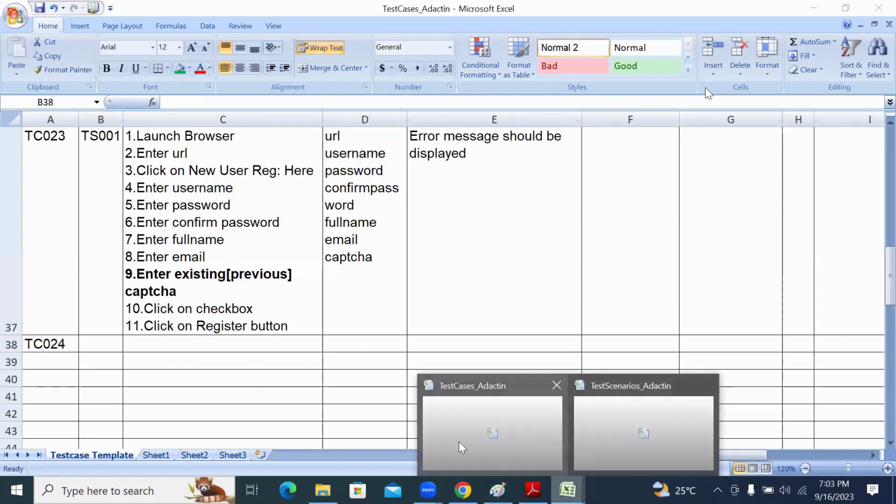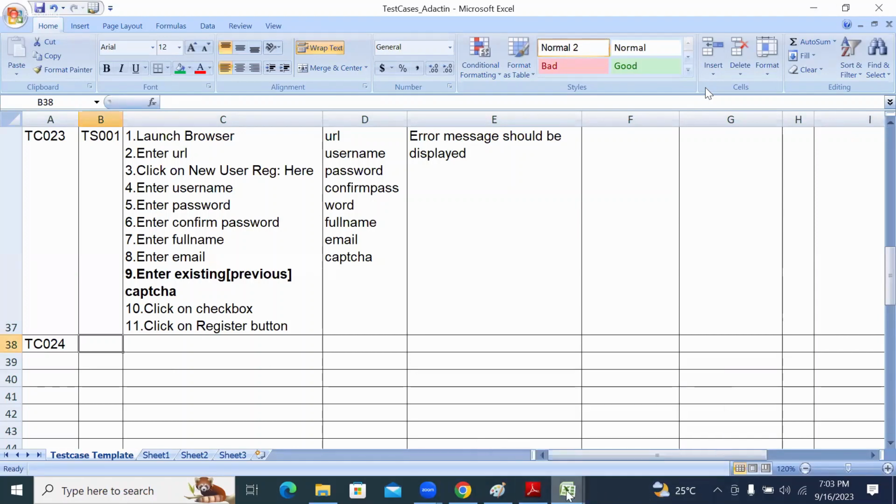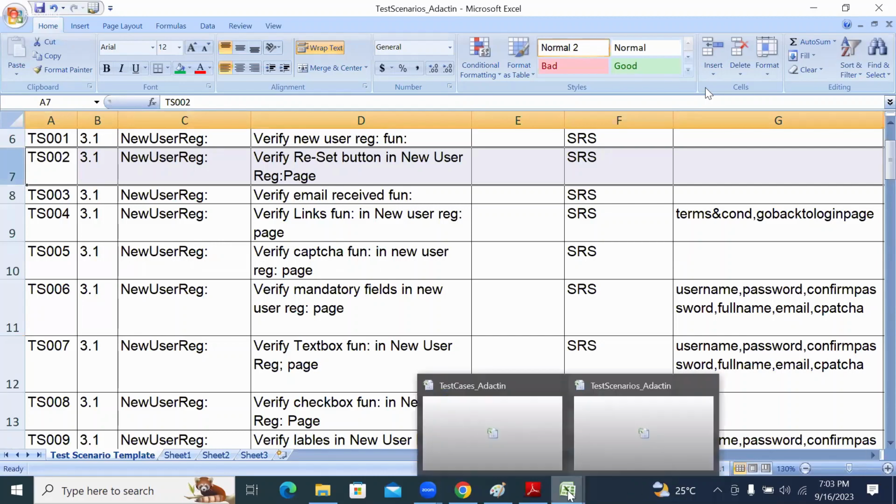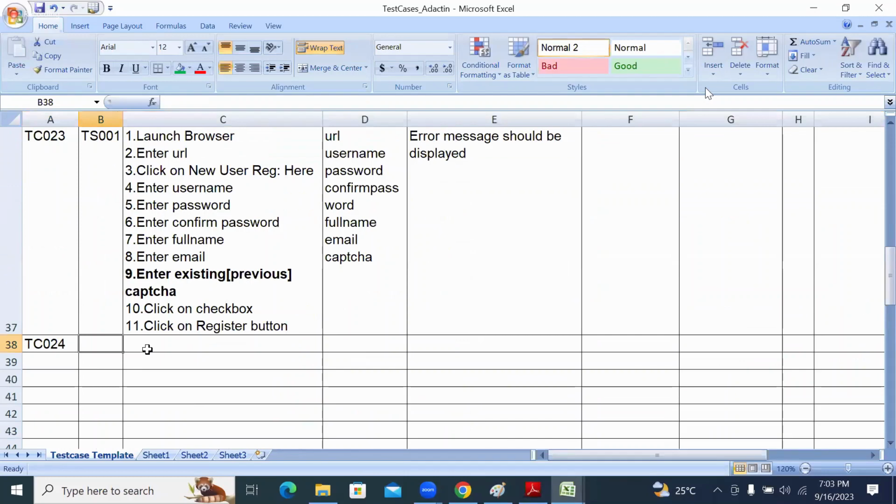For now, I'm just moving to another scenario. What is the next scenario? Verify reset button. What is the scenario number?